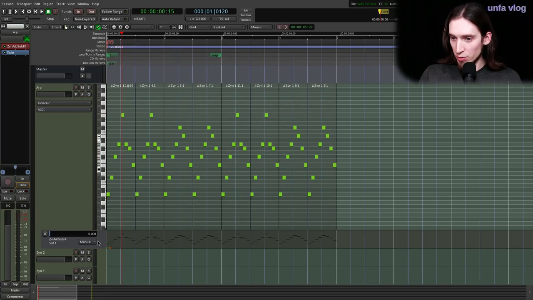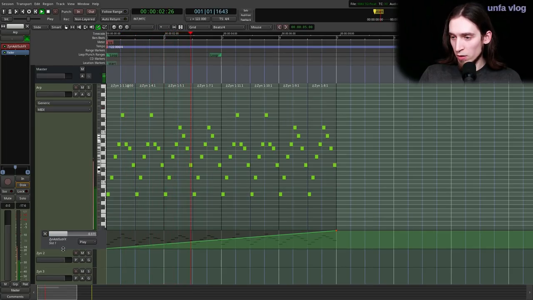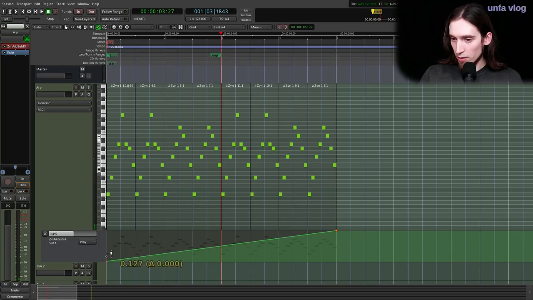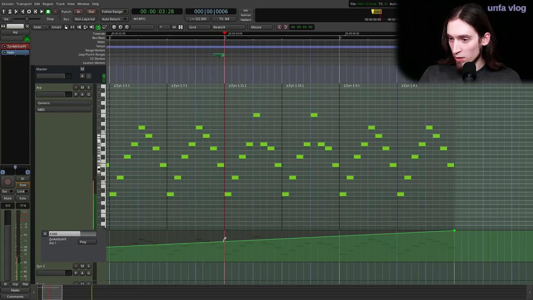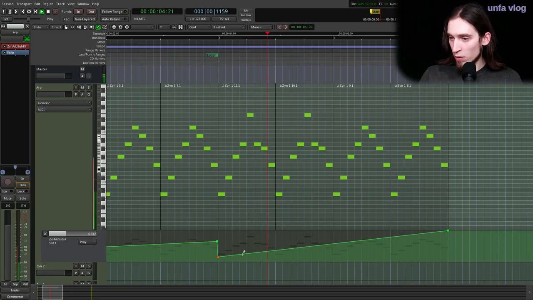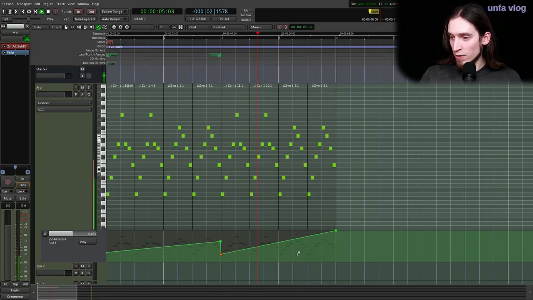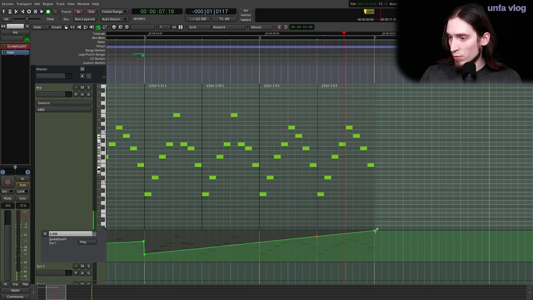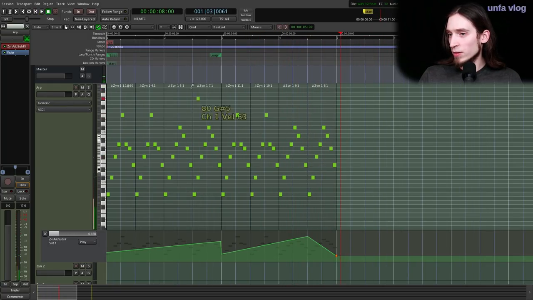And because I have assigned this to slot 1, I can make an automation track for this and can go play. Sweet. I had both points selected. I just want one. And then I just want to jump back to the short one again. Maybe not this one. And then I just want to go back. Sweet. I think I want to maybe distort this a bit.